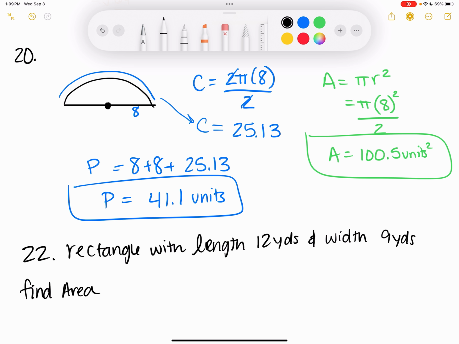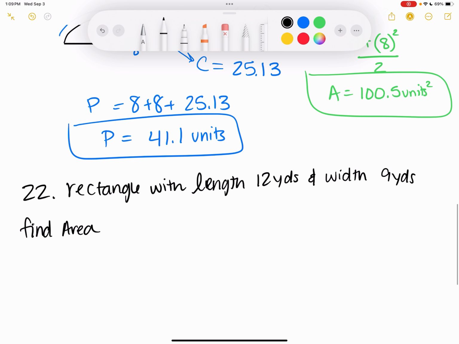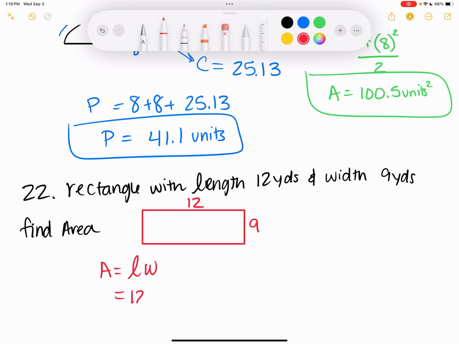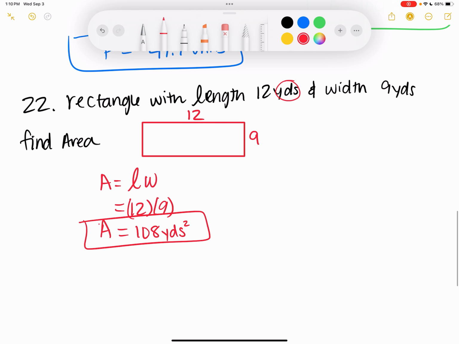Okay, so they didn't give us a shape. Now, if you know what the shape is, you don't necessarily have to draw it. If you're a visual person and you want to draw it, you can. So basically, I've got a rectangle here. That's not going to be very proportionate, but that's fine. A width of 9, length of 12. And I'm finding the area. Well, what's the area of a rectangle? Length times width. So it would be 12 times 9, which is 108. And this one, they did give us units, so it would be yards squared. So that's going to be your units on that.